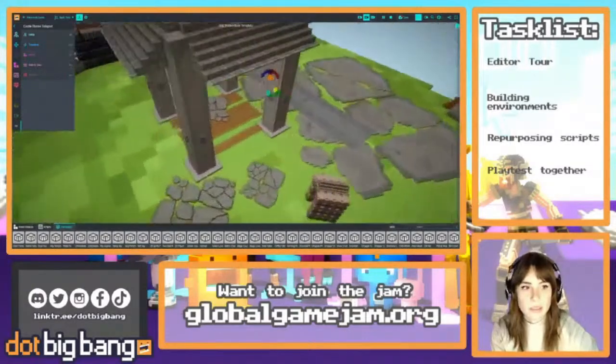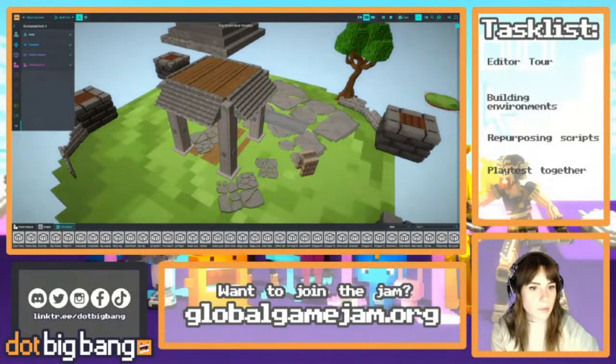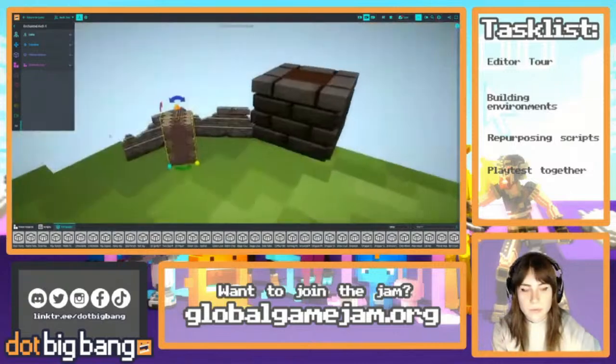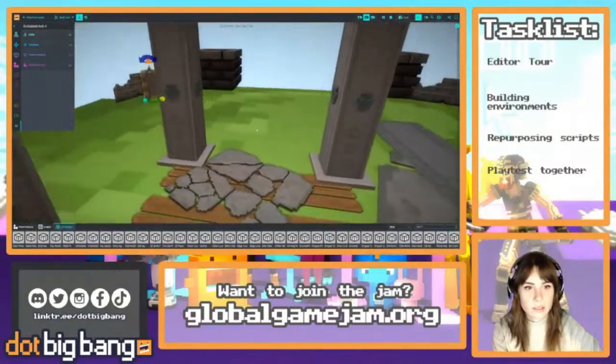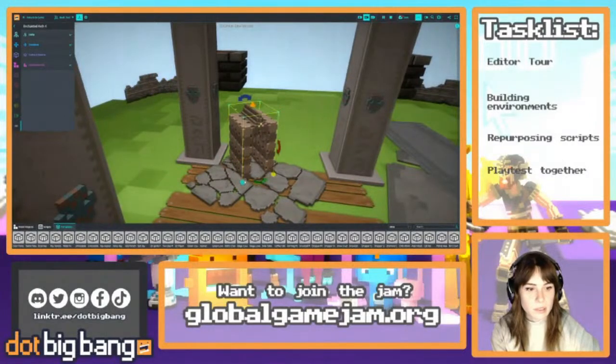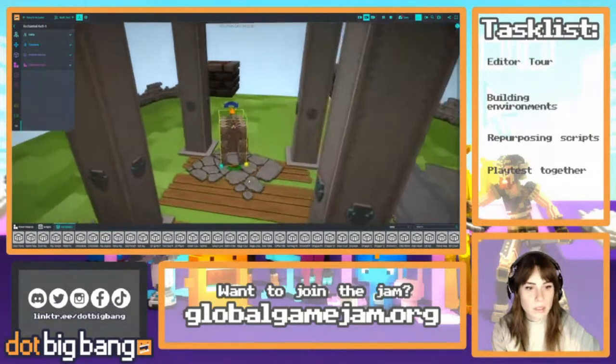And I just need to make this one last little portal. This one will be in the corner. Or it could be inside of here. Yeah, that makes more sense. I don't know. Sure.